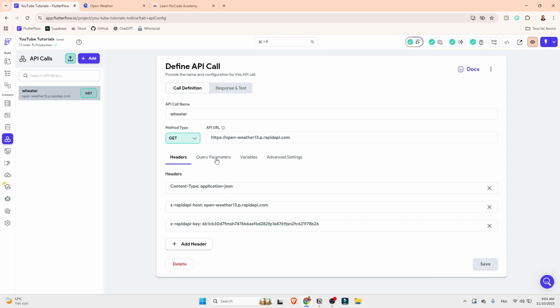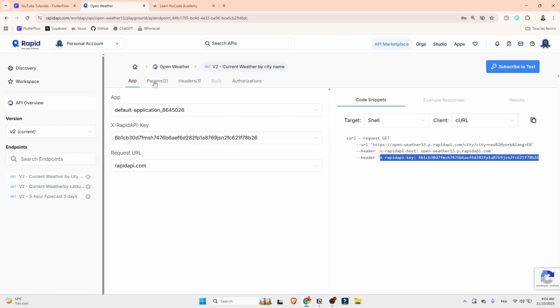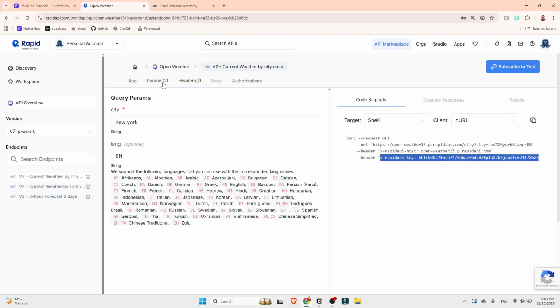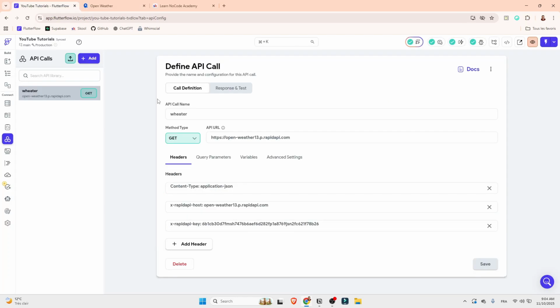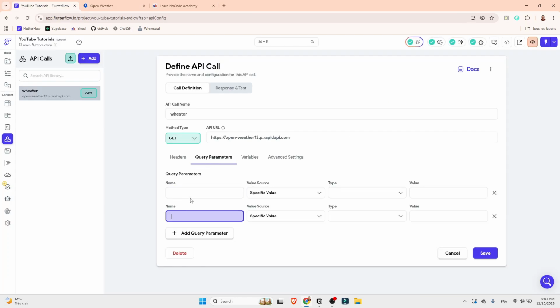Right now you must add those parameters. So what are the parameters that we need? The headers, as I told you here, we need this header. We have already pasted the header right there, and we need the parameters. The parameter city is required, as you can see here, and the language is called lang. We can just paste en, or fr if you want it in French, or ar if you want it in Arabic. They have given you the languages that are supported. Not every language is supported, but some languages are supported, obviously. So for the parameters here, we have city and we have lang.